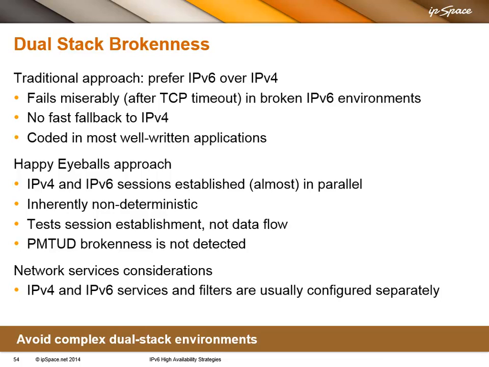The idea in the RFC was very simple. Open the IPv6 session first, wait a few milliseconds to give the IPv6 session a slight preference, and open an IPv4 session. Whichever one is established first, whichever connect call succeeds first, use that one. This only checks end-to-end connectivity. It does not check that you can actually transport data over that session, because you may establish the session, but then path MTU discovery would kick in, and because it's broken, you wouldn't detect the proper MTU.